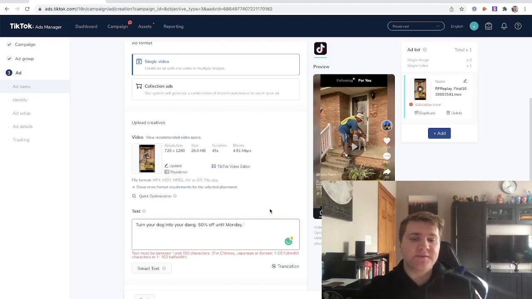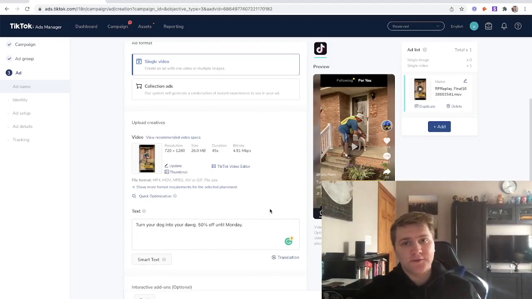Now, this basically gives people that see this ad 2-3 days to actually buy the product. It's much better than saying for a limited time only, because when I personally see an ad that says limited time only, I know they're BSing me. I know they're totally full of it. That ad is still going to be running further on. But in this case, if you say until Monday, it just adds a little bit more urgency.